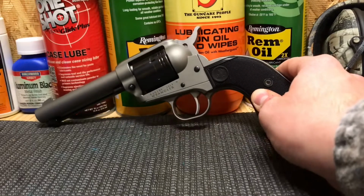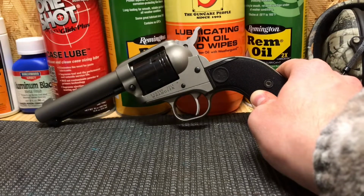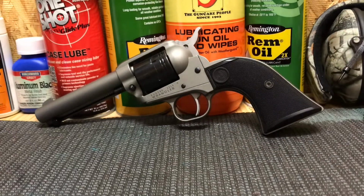This is Ruger's attempt to make an economical version of their already popular Single Six model. Ruger's been making single action revolvers for many years, and all of them are thought of in pretty high regard. Bearcat, Single Six, Blackhawk, and Super Blackhawk.